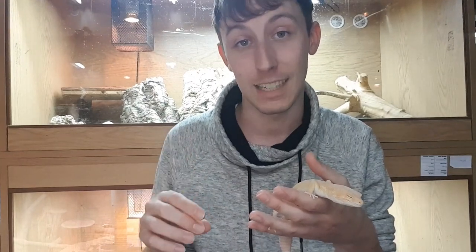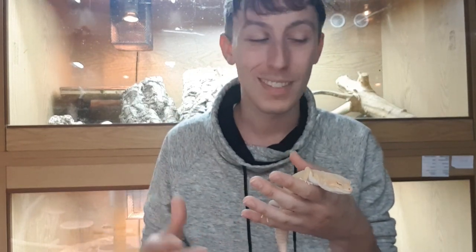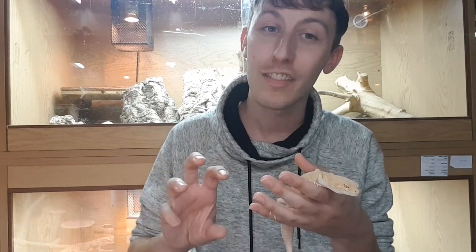The third worm is the waxworm — a moth larva that lives in beehives. Because their larval diet is essentially honey, they're very high in sugar, making them quite addictive and fattening for geckos. They've always been put out there as a treat — one or two a week — which is true. They're good for slowly adding weight as part of a varied diet, but you have to be careful with frequency and quantity. When stored cool they last a while, and when they turn into moths those moths are also a great food, especially for young geckos.